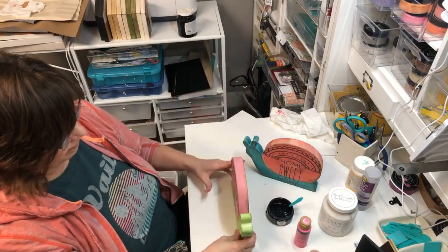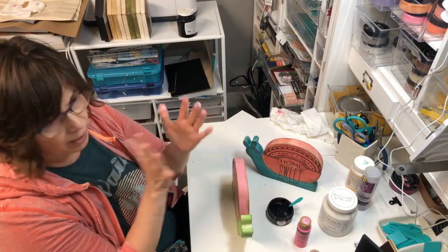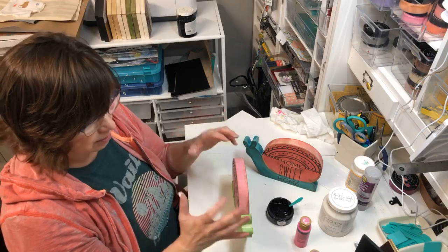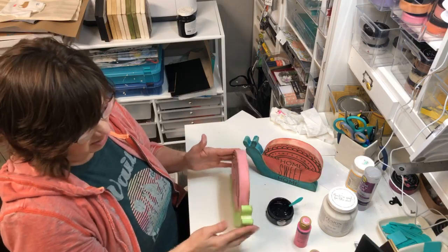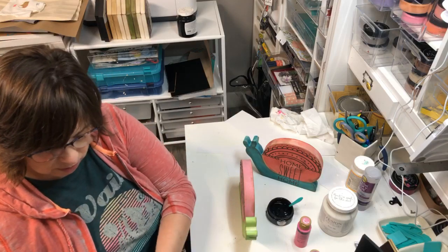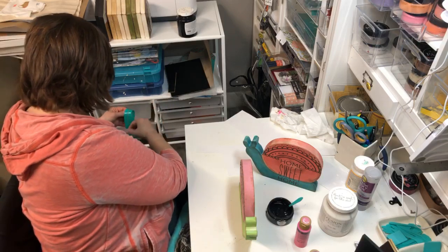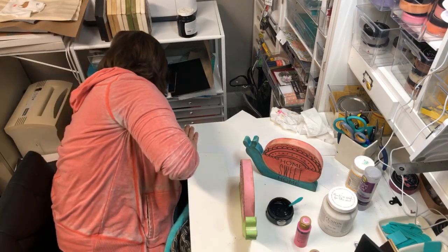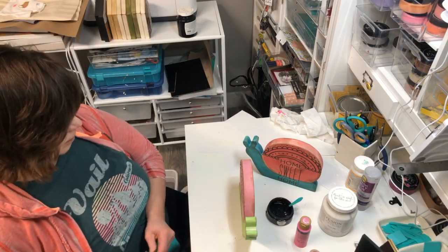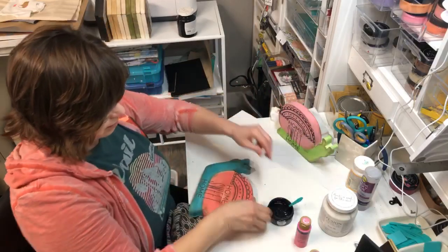Dry. And I probably am going to wax them just to give them a little bit. Because when the wax dries, it's a furniture wax. So when it dries, it hardens everything. And I think just because these are paper, I think to have them a little bit harder will give them a nice finish. Okay. So while that one dries, we'll start with this one.